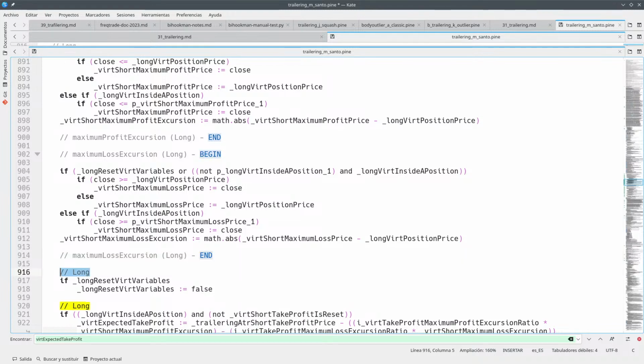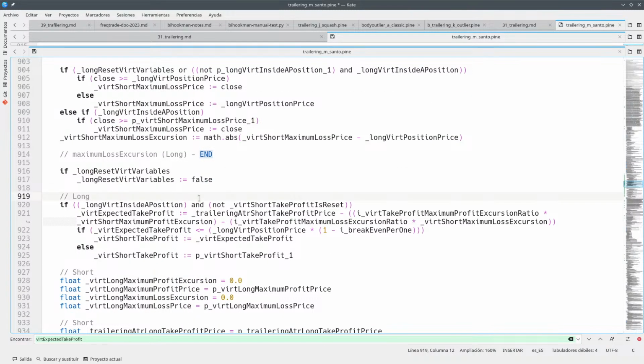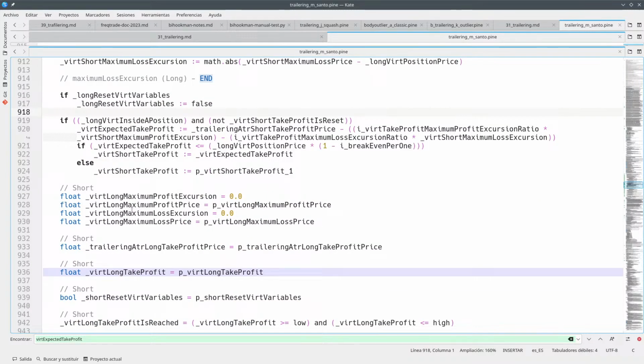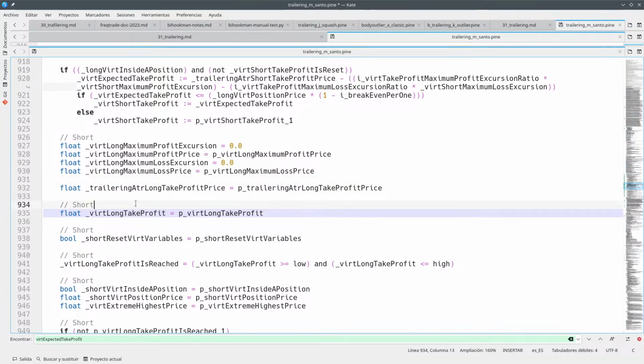So once again we remove the long labels because we know that we are dealing with long stuff. Okay, then later on we've got this short stuff, so we need to remove short stuff.